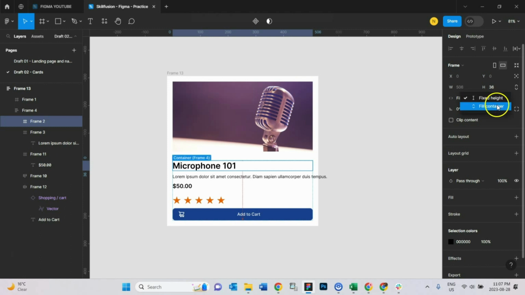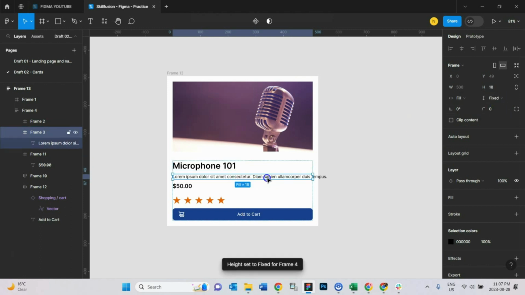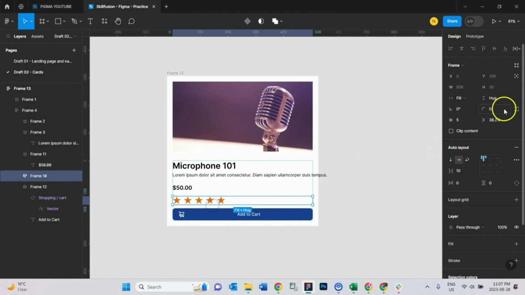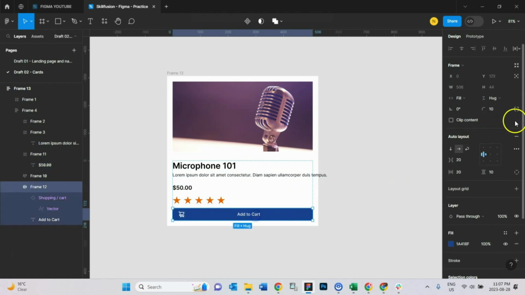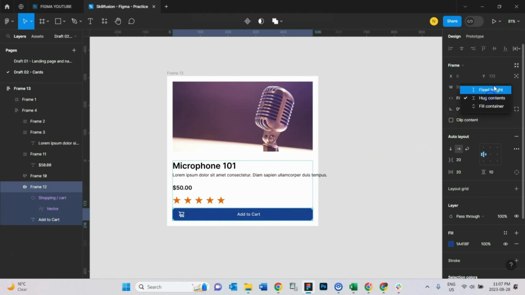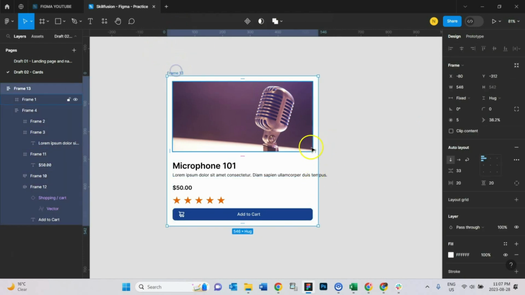We change that to fill container, and the same for the description, same for the price, and for the reviews, and for the cart. Actually, for the cart, let's keep it at a fixed height because the cart, the action button does not really need to change. Okay, now let's see what happens.